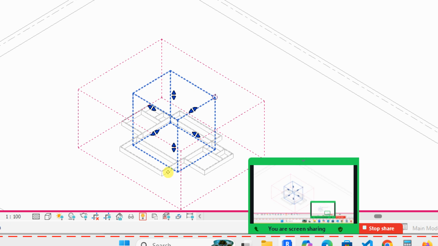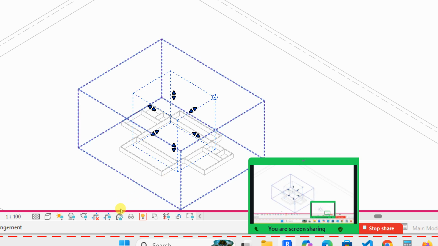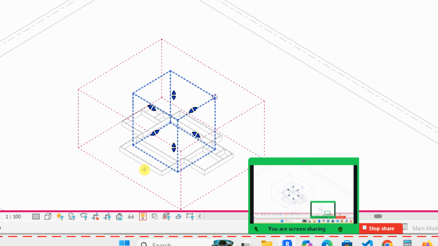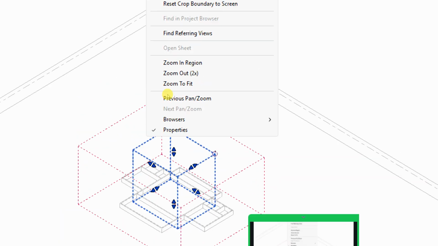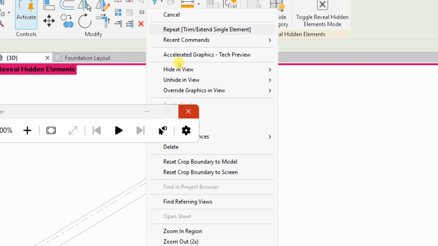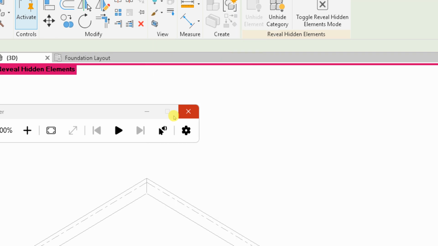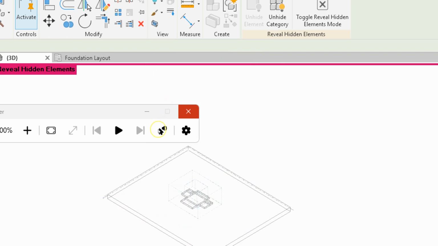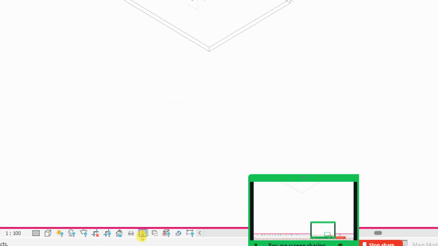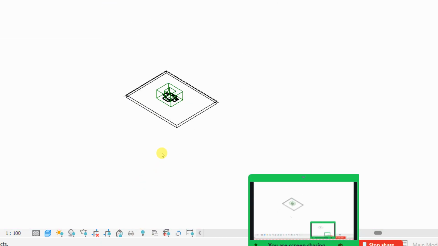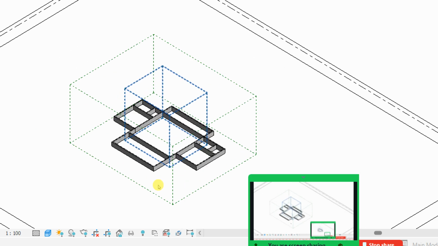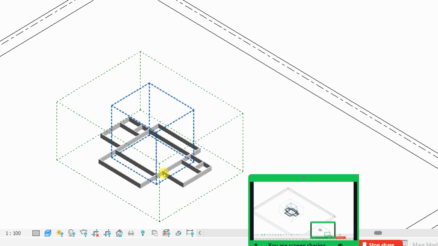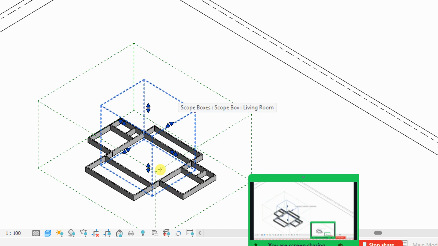But now what I've done is that I've only hidden it in the view, but it is still available in the project. So when I finish working like this and I want to bring it back, I can just select it, right click, then choose unhide in view. Then I'll say category. Then all of them will be what? Unhidden. Then to show. So that if I go back and then switch this bulb off, the scope box is still available. I didn't delete it. It's totally different from selecting it and then deleting it.